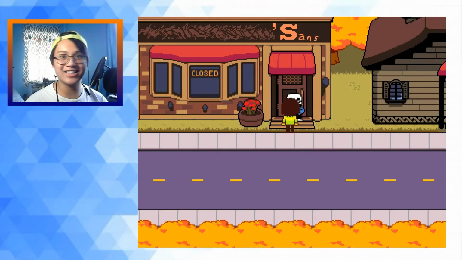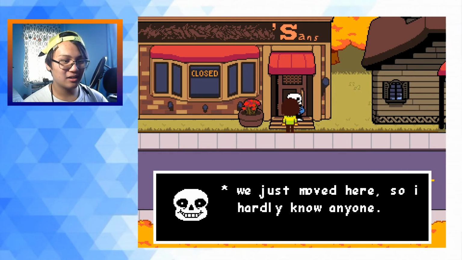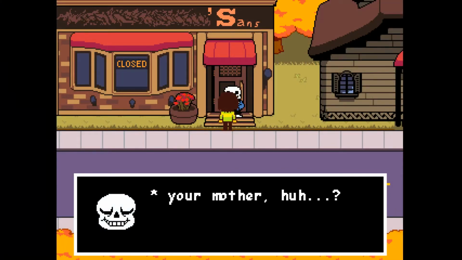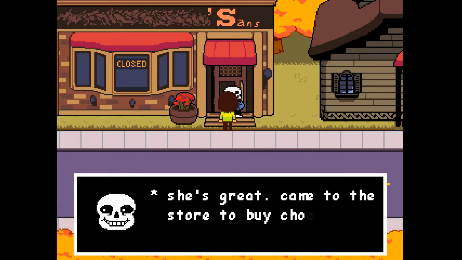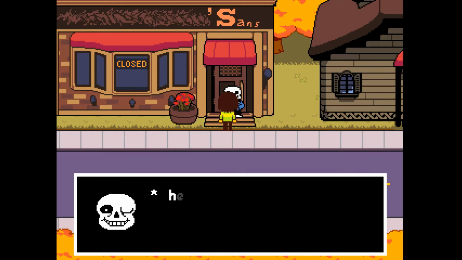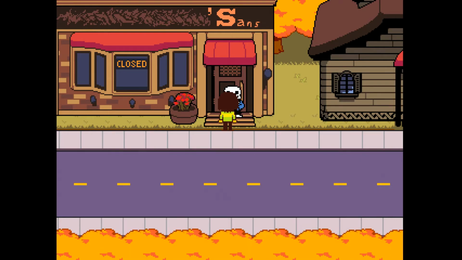Oh my gosh, guys! Sans just gave us his phone number! Oh, we got the phone number of the funny skeleton guy! Oh my gosh! You should be friends with my mom, too. Your mother, huh? Too late. I already befriended your mom last night. She's great. Came to the store to buy chocolate kisses. So she's gotta lock her door to stop you from eating them. You sound like a fun kid, huh?